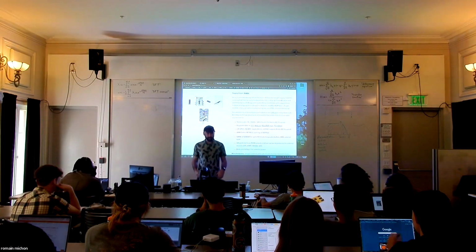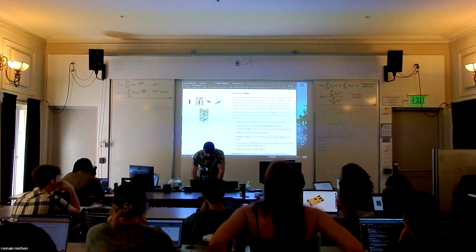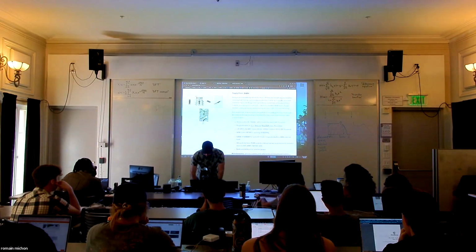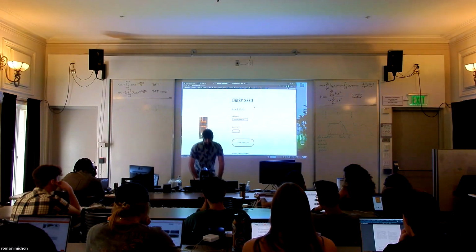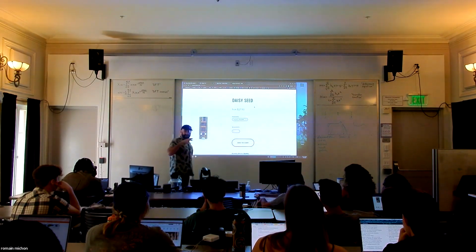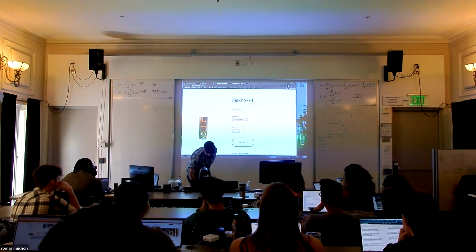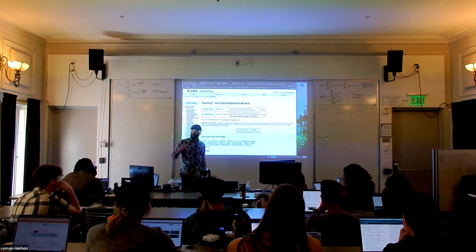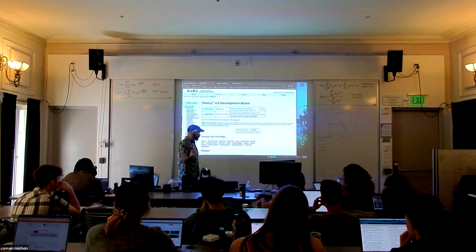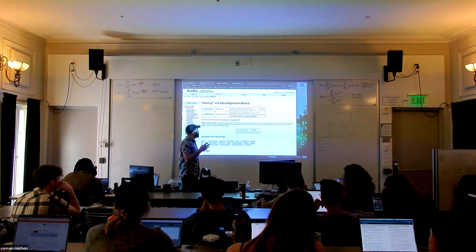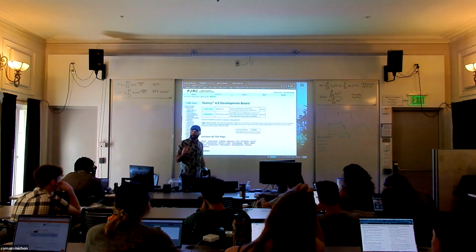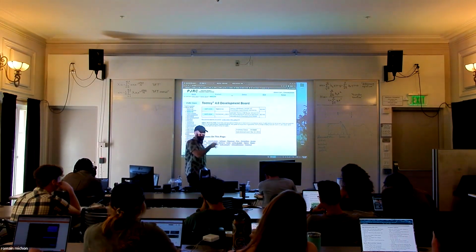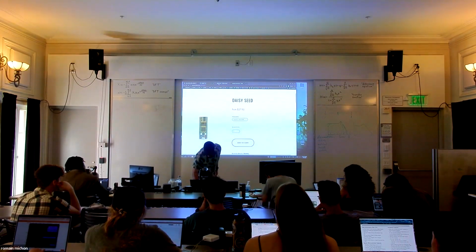So now you're probably like, okay, so if this is so great, why don't we use it? And also it's cheaper, because the Daisy seed is $27. Okay, the Teensy 4.0 is cheaper, but if you add the audio shield to it, which is part of your kit too, then I think the audio shield now is like $15. So the Teensy 4.0 plus the audio chip is more expensive than the Daisy seed.